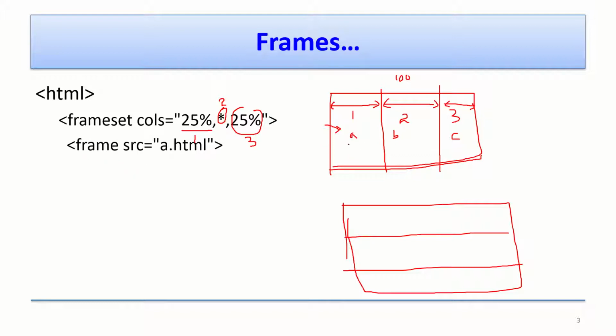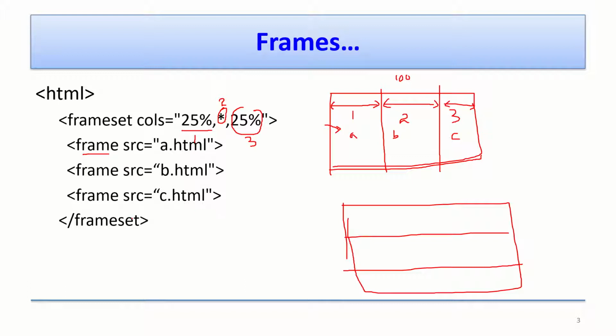This area is called a frame. The source of the first frame is a.html, which has already been created. The second frame contains the b.html web page, and the third column contains the c.html web page. Then I can close the frameset, and then close the HTML web page.